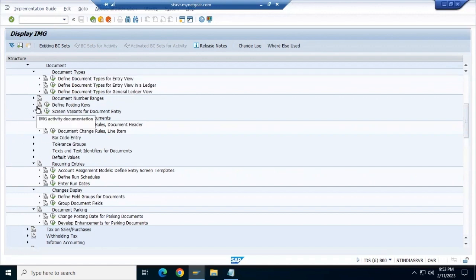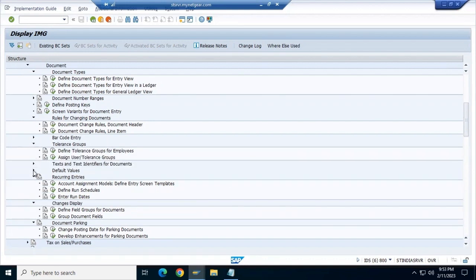Document number range, define posting key. Let's see, tolerance group is okay.